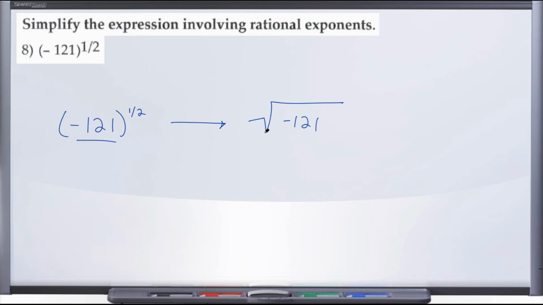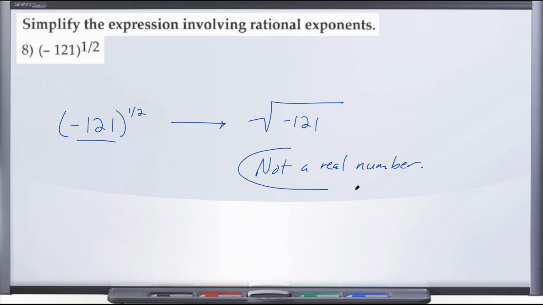And so we just have radical negative 121, but if you recall from class or earlier in the video review series, we talked about the fact that you cannot take the square root of a negative number when your index is an even number, even integer, 2, 4, 6, 8, so on and so forth. Right now anyway, you cannot evaluate this. Your answer is not a real number.